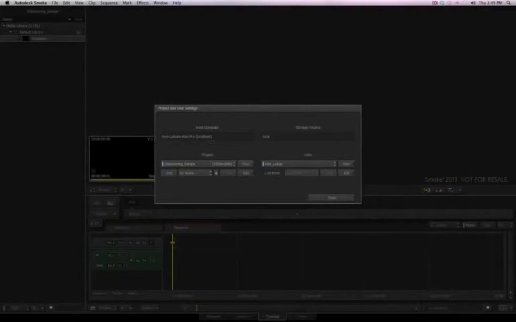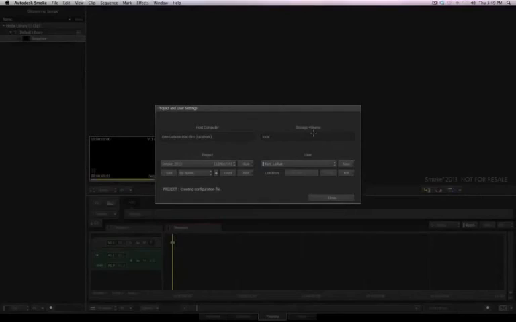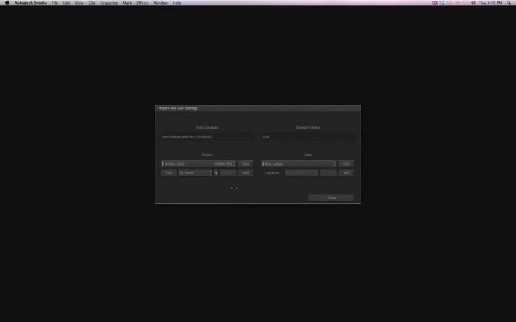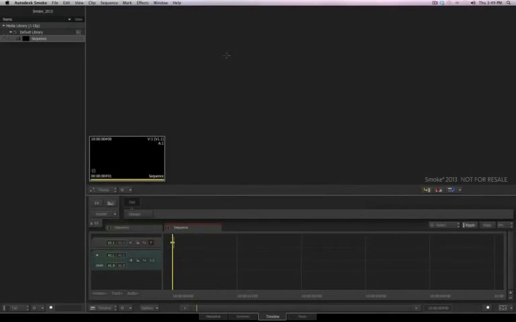I'll cancel this. If I want to create a new project, I choose New. This time I can name this project Smoke 2013. And in this case, I'll set it to be 720 HD. I'll leave everything else set to the default settings and choose Create. Now I have multiple projects that I can access from my flyout. And when I choose a new project, and when I'm ready to load that project, I click Load, and then Smoke will automatically save the existing project that was opened if any changes were made, and load the new project. Now I can start working in this new project that I just switched to.